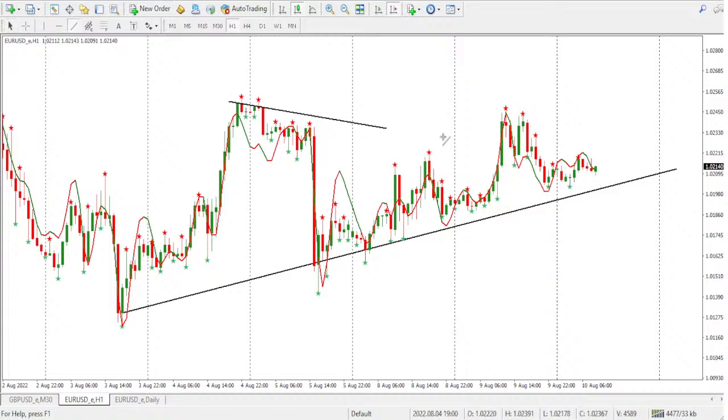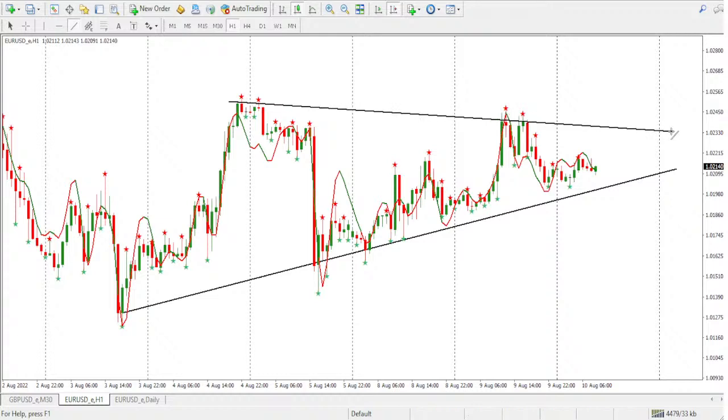At the top we have another trend line. So it looks like the price is within a contracting wedge formation where we have a resistance, a resistance, a resistance, a resistance below any of these lines. So if the price can break below any of these lines, either the line at the top or the line at the bottom, then that will give us the best place to look for a sell from. So we just want to see what happens.